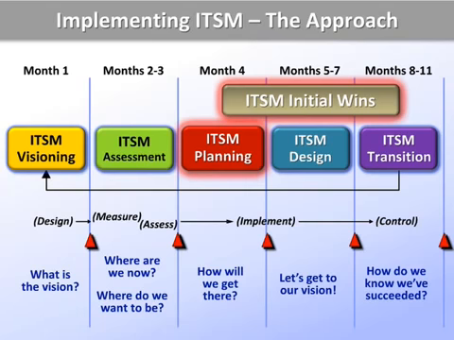At this point, we will also execute on something called our IT Service Management Initial Wins. These are basically short-term, real-life types of solutions that can be put into place that people can see and touch. They differ from just putting a process into place, as a process tends to be a little bit more strategic.